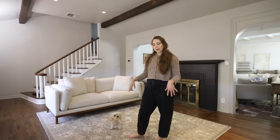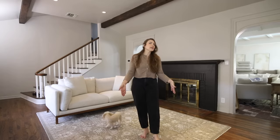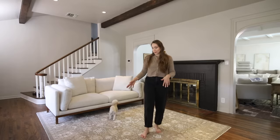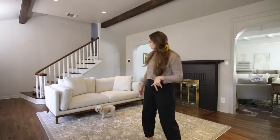So this will be a work in progress. But I did like it, that's why I kept it, and it was on a budget. It was just a few hundred dollars, so in terms of rugs, this was not expensive. I could keep it for here or maybe a bedroom. But we're going to keep looking, because it's not it. It's like icy or something.